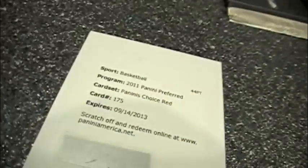It's not cheap, so I will get my booklet out, but I'm not going to open it just yet. I'm just going to set it down and go to pack 1. Now these are teeny packs, literally 1 card per pack, and 1 redemption card per pack in this case. But thanks to the checklist, how many you got? I got number 175, a Panini's Choice Red. So, it's looking good. Richmond. Not bad. Mitch Richmond. He didn't have a lot of autographs. I mean, he's probably got some, but he's not a regular.